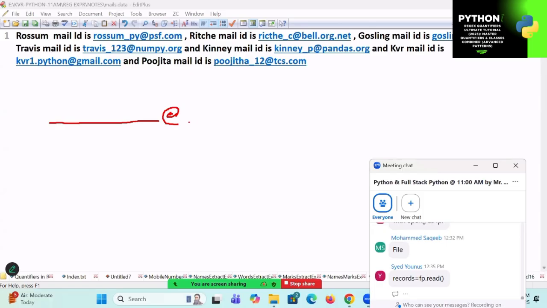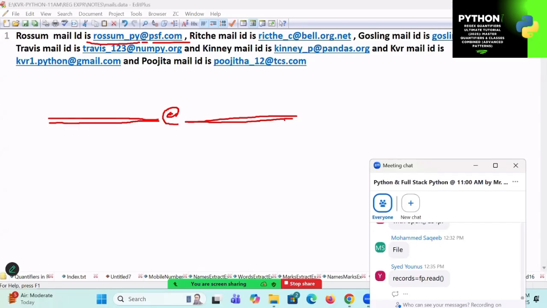So see that, students, at the rate symbol, left side you see, at the rate symbol, right side you see. What is available on the left and right side? Non-space characters are available on both sides. Which regular expression represents a non-space character?